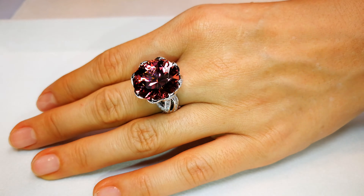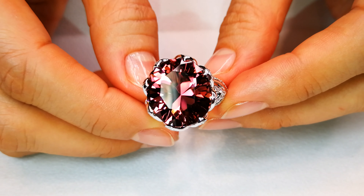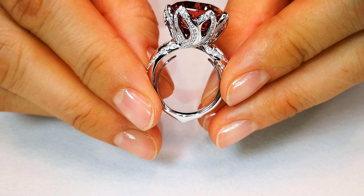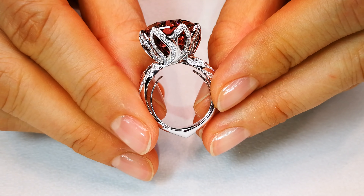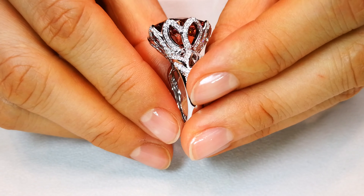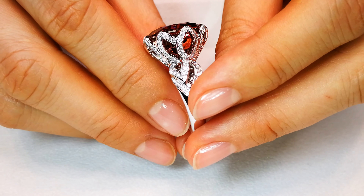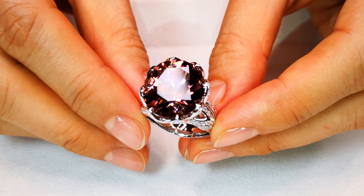So if you're one of those collectors and you already have the green one, the rubelite, the indicolite, and you want something that there was only one of in the whole collection, you are literally looking at something truly unique. You can see the shade is totally different than any of the other pinks or rubelites out there. It just sort of sits in the middle, sort of like a lotus color. Truly different, very rare, very unique, and the only one that came out of the mine of this color type.